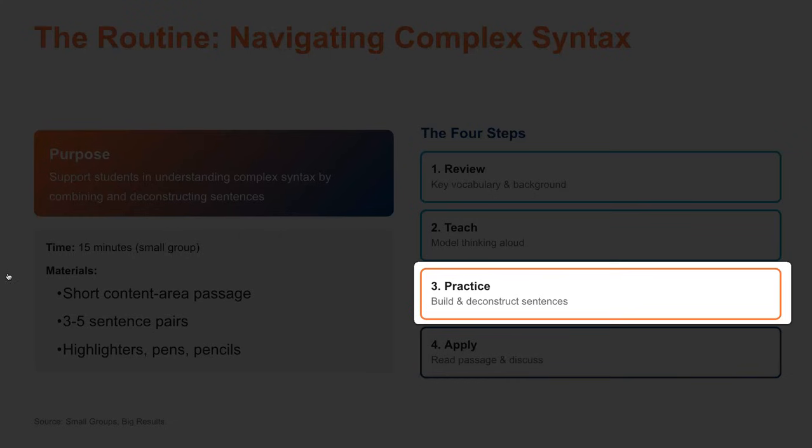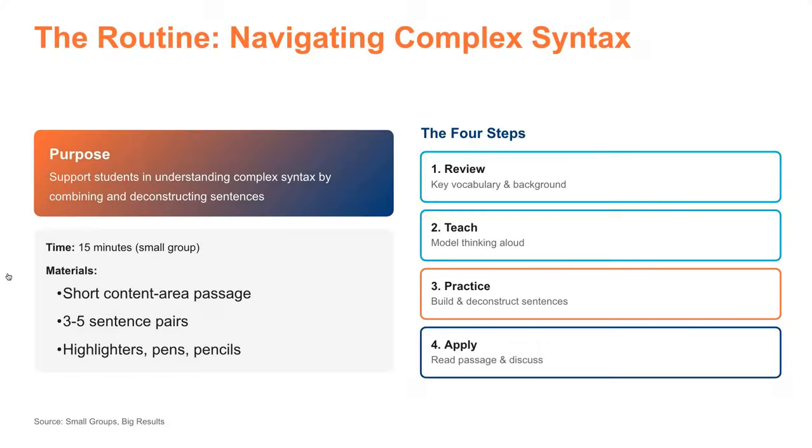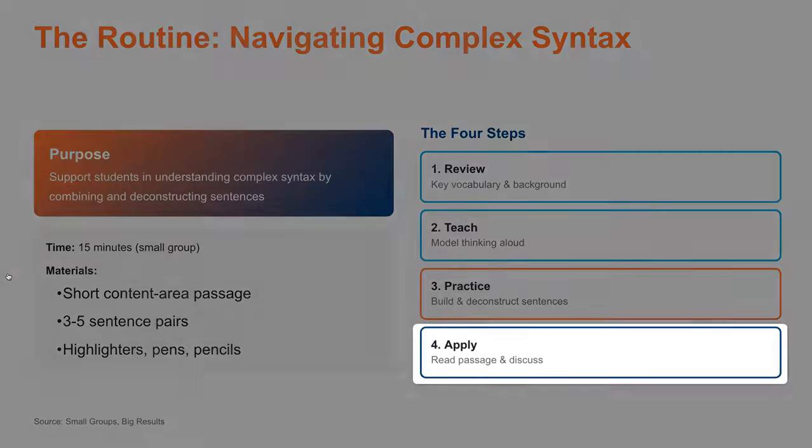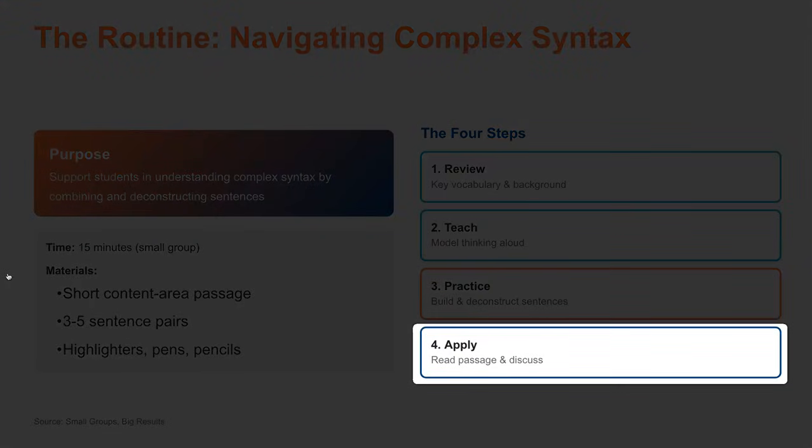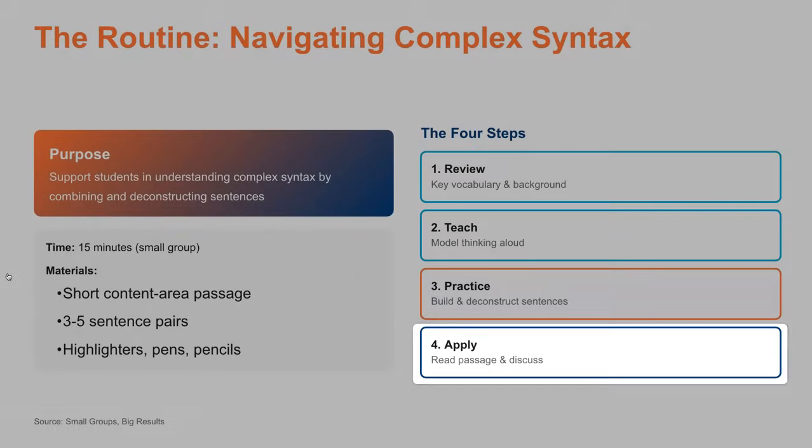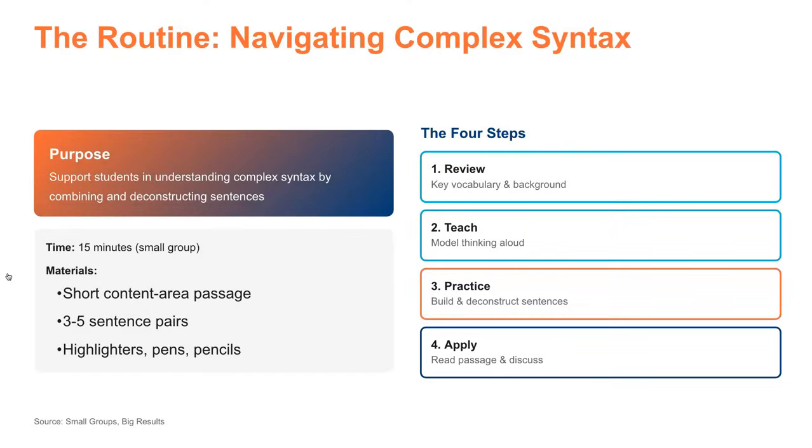Then you'll practice. This is the heart of it. Students will practice both sentence combining and sentence deconstructing. And then they'll apply, where students read the full passage, pause at the complex sentences to break them apart, and discuss the meaning. The power is in step 3, the practice activities. Let's look at those now.